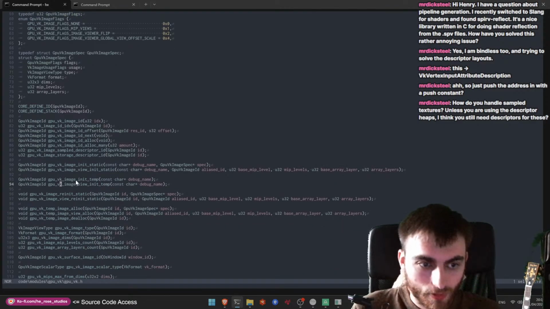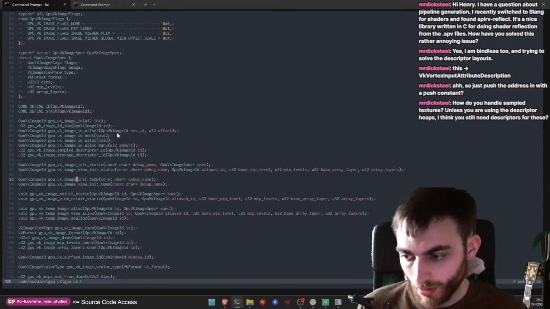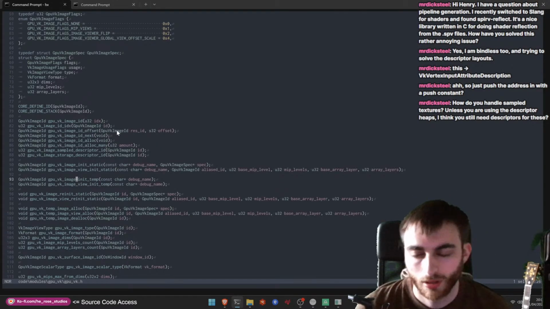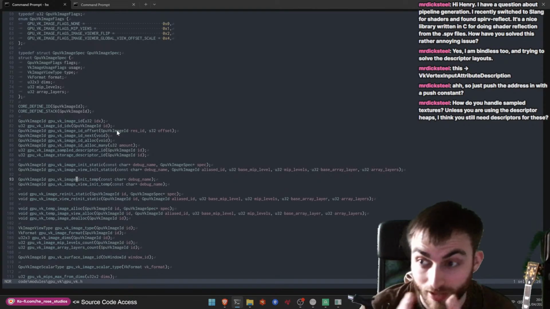It's a bit of a complicated system, but it's because we want to write to images from compute shaders, and if you've got mipmaps, that sucks. You need an image view for each MIP level that you want to write to.